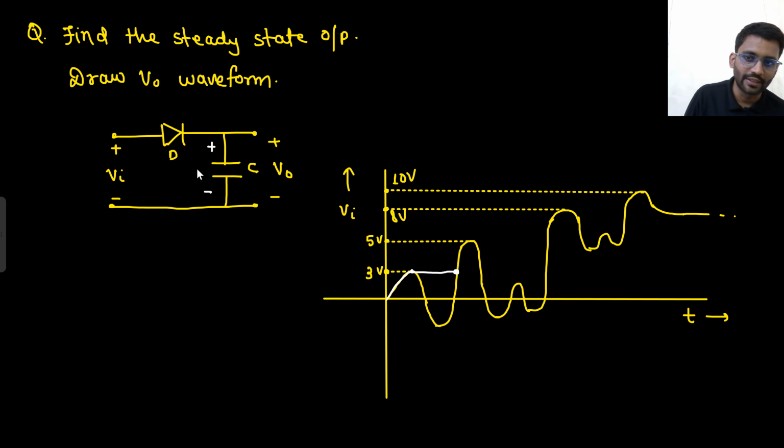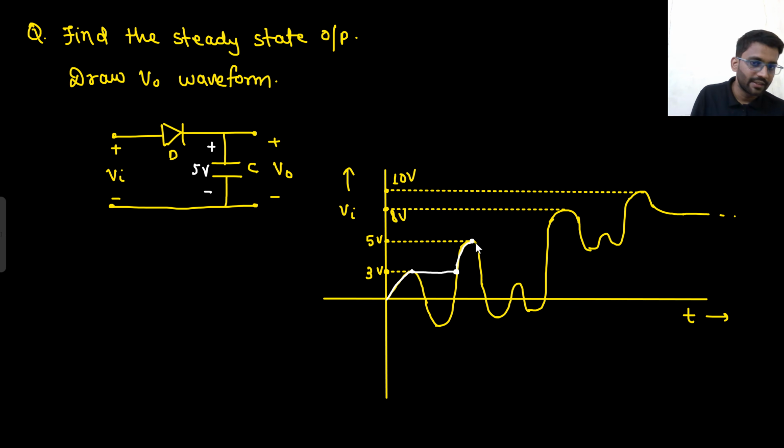Here we are having 3 volt, that is constant. Now suddenly my input rises up to 3.1 volt. At the next moment it is 3.1 volt. What will happen? The diode will again turn on. Now again the capacitor will follow the input. Again your output is following the input, following the input till 5 volt. Till this point we have reached, that is 5 volt.